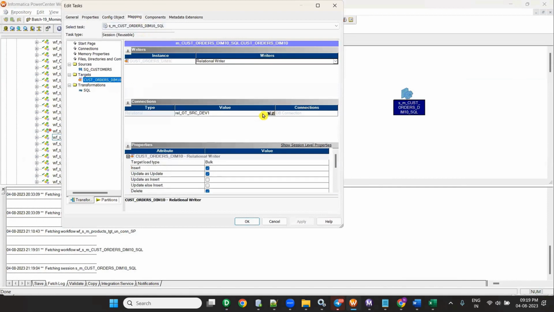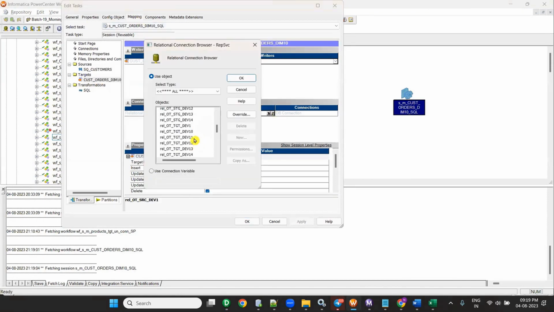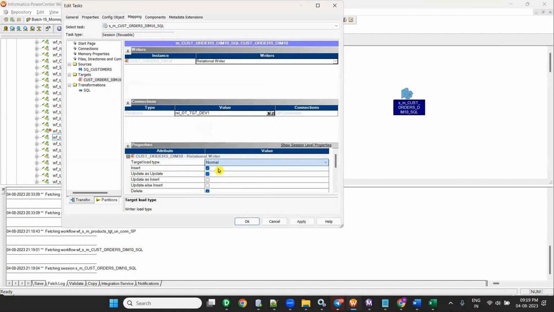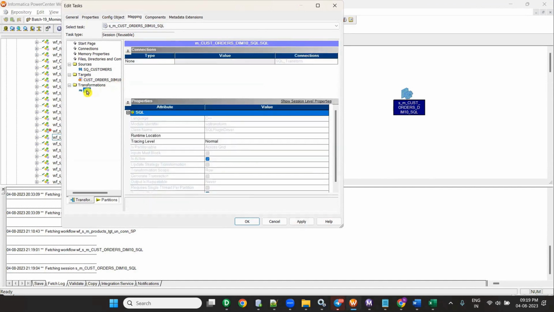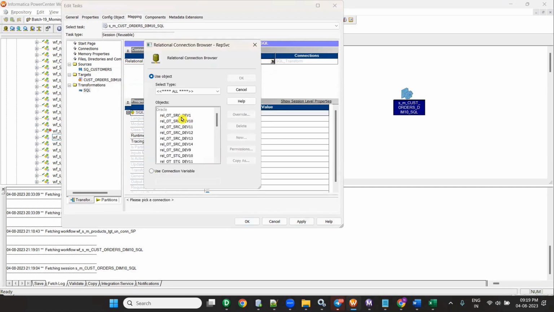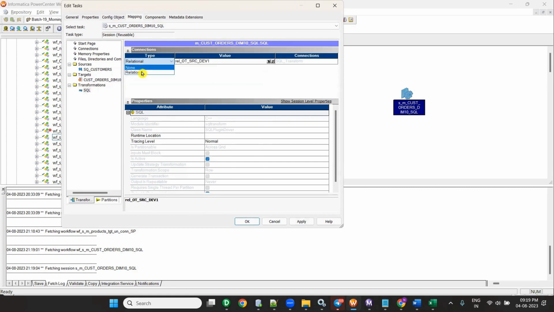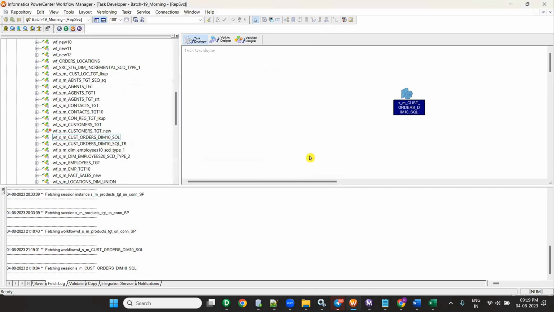My customers is in the source table. Target is from the target connection, target schema. And now you can give truncate load also. Now come to SQL. Your orders table is in the source schema, correct? We have used an SQL transformation to get the columns from the orders table. So here click on type relational value. None will be there, you should click on relational. One will be there. Save.